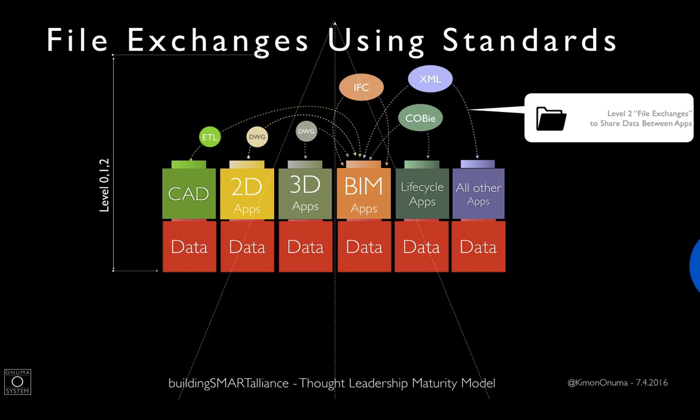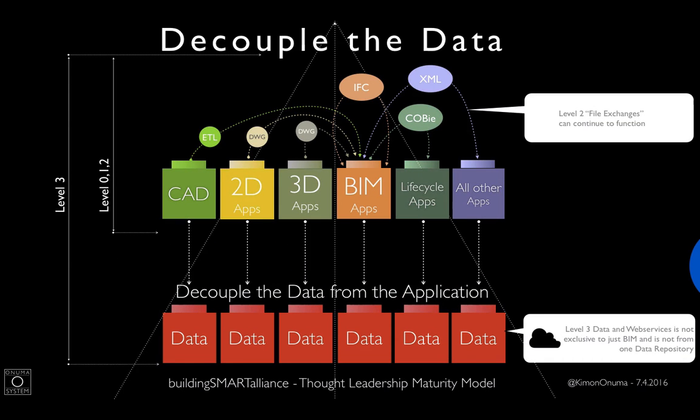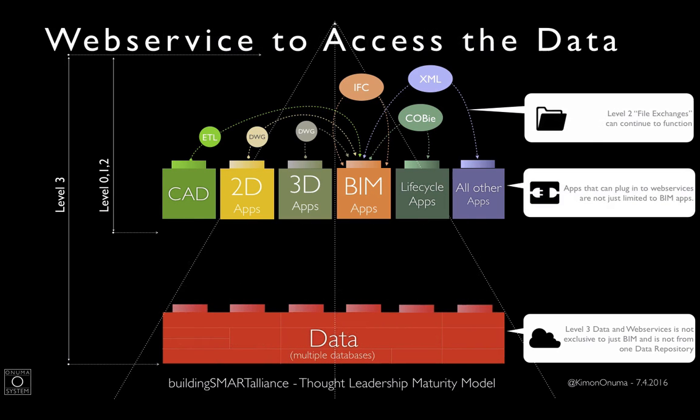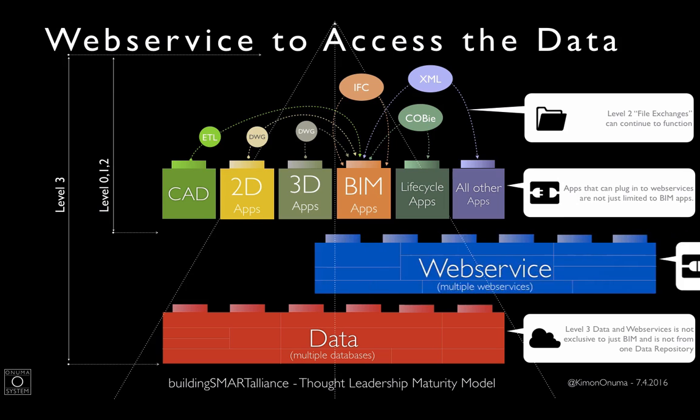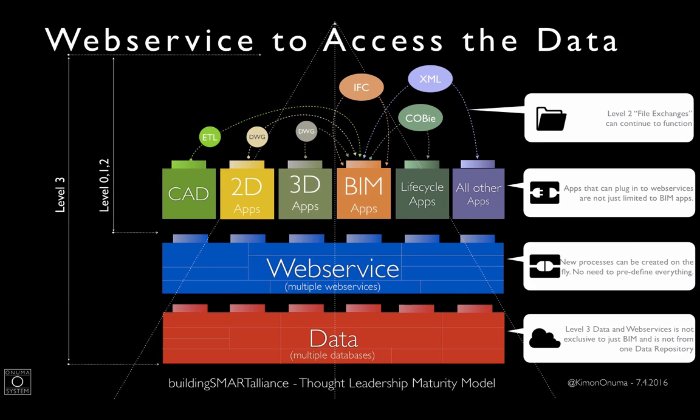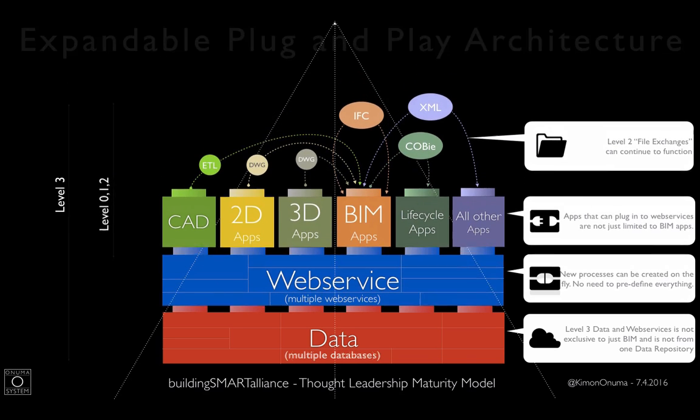File exchanges are incredibly important, so having standards about IFC and COBie is incredibly important in the building information modeling world. But also, if we look in terms of the web service and decoupling the data, if we decouple the data from the applications, then you don't necessarily have to do a file exchange. You can actually share the same data source in between multiple applications and different apps. The web service can expand to multiple new applications, and the rules inside the web service enable the apps to access the same data with the same rules.